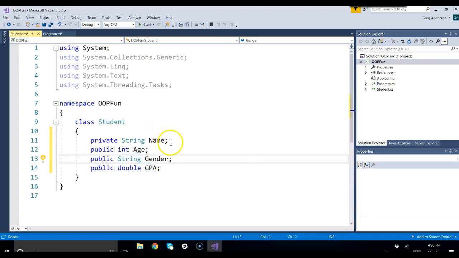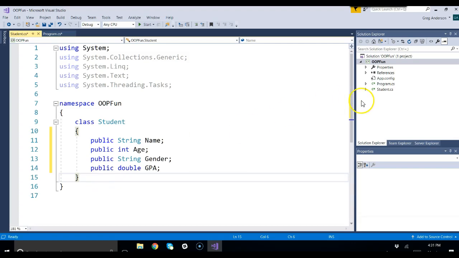However, if you ever want to use this somewhere else, now it's really difficult because it just wants to stay in its yard. And so you're going to learn later on that there's ways that we can give it permission to go to other yards, to go to other classes and work. For now, we're just going to use public so that everybody can see it. And so there's our public instance variables. We have four of them, and they are what will describe the object when we create this student variable.